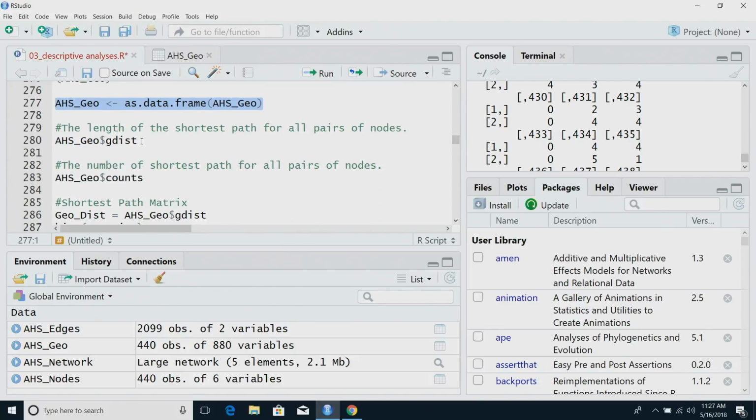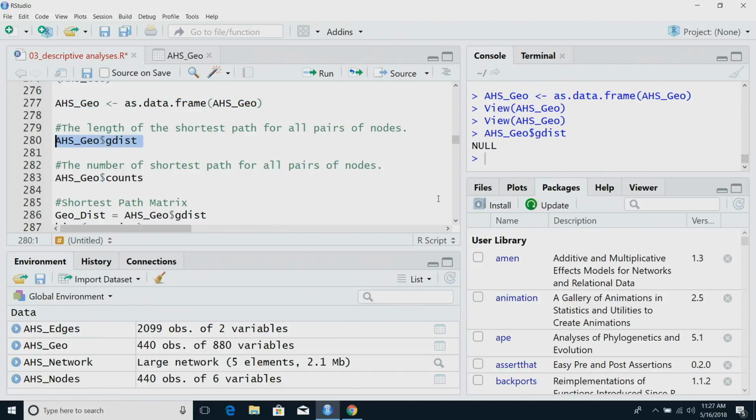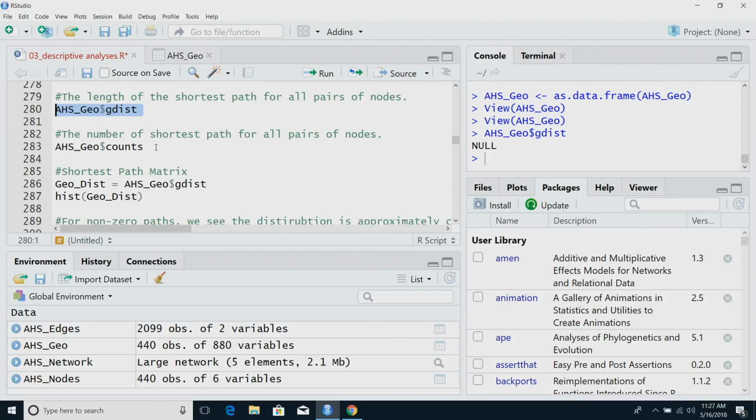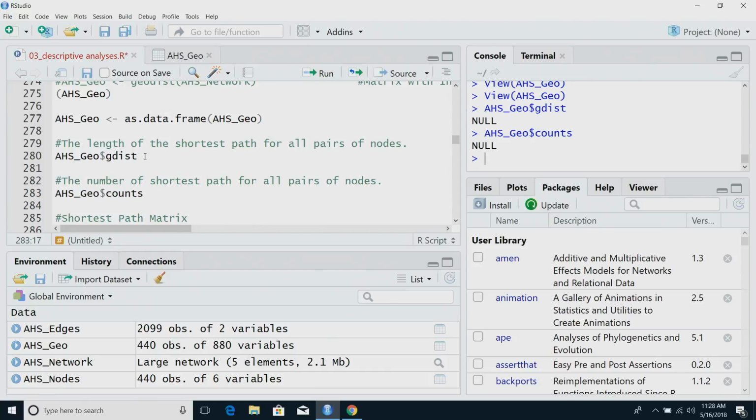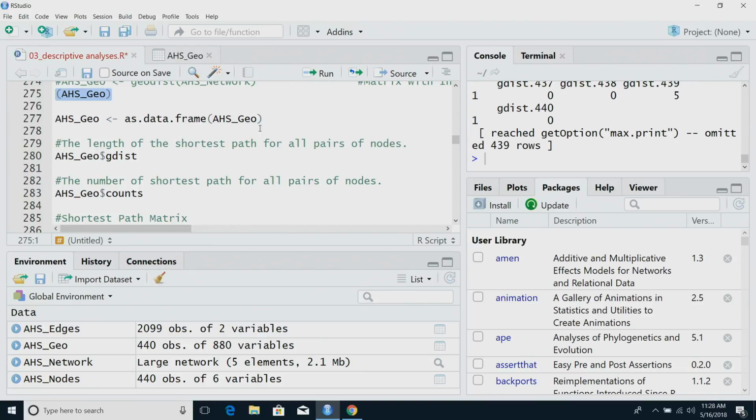But we can get the shortest paths. I'm going to run that really quick. And we can get the number of shortest paths, which is pretty interesting. We're going to make a histogram of that. Why am I getting no output? I'm going to rerun this.